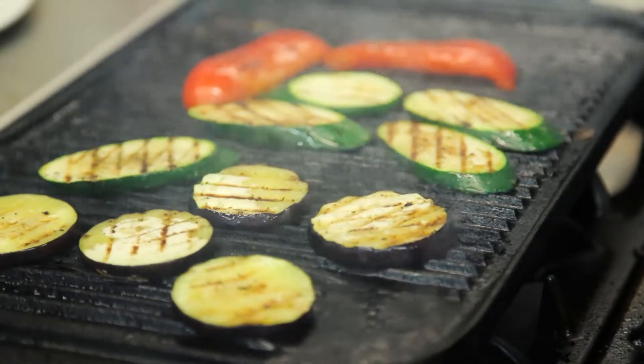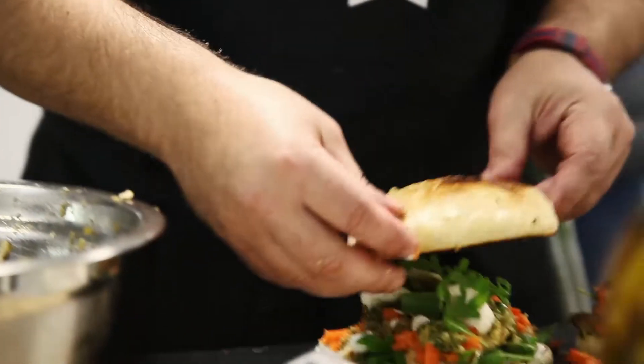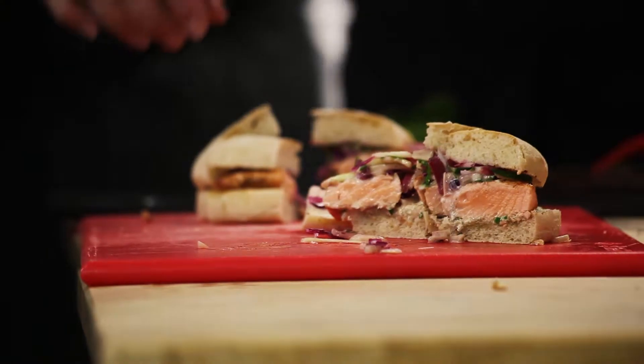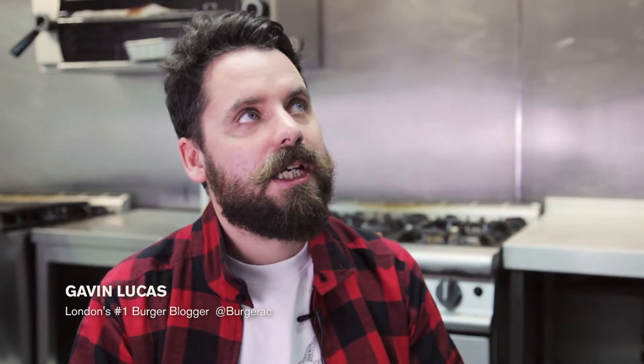Ingredients are one thing, but harmoniously putting them together is equally important. This is called burger architecture — the art of building the perfect gourmet burger. You can have a lovely piece of beef and a nice bun and a piece of tomato and some mayonnaise. If you put them together in the wrong order, then the lettuce and mayonnaise and tomato will all slip around and slide out of the bun. So burger architecture is just how you put the ingredients together in such a way that they're going to be really delicious.